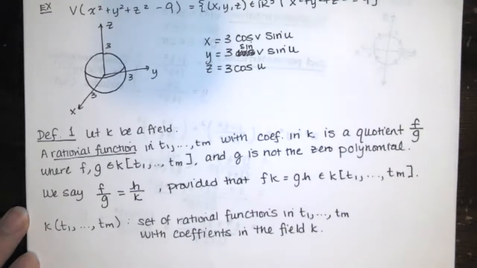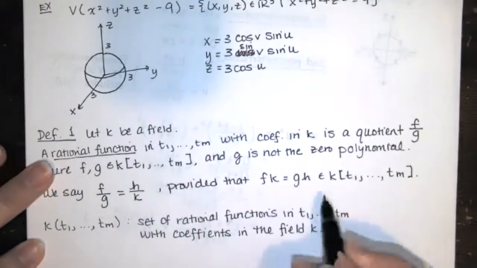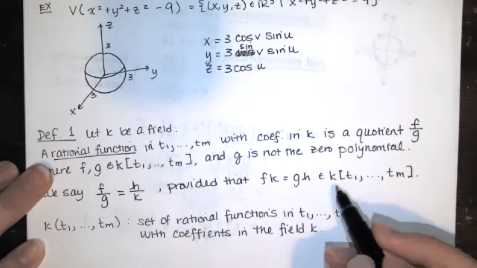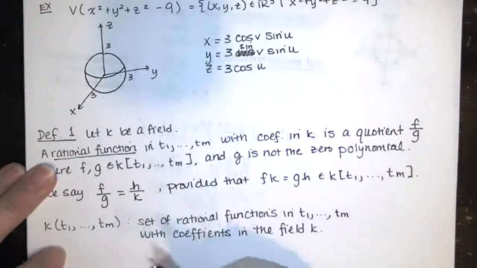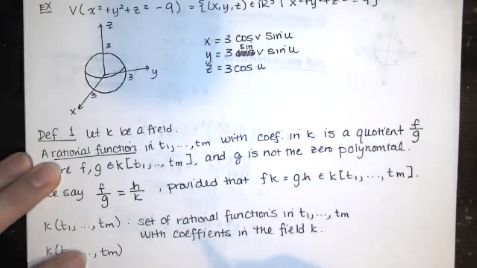And then this is where this is more than a commutative ring. It satisfies that last property of a field, which is the multiplicative inverse property. For every rational function out there, there's another rational function so that you can multiply those two rational functions together and you get 1. So if I have f over g, its multiplicative inverse is just g over f. And we can get 1 from that. So this is a field. The polynomial ring is just a commutative ring, but this is actually a field, because we can divide rational functions and get other rational functions. 1 over a polynomial is not generally a polynomial.